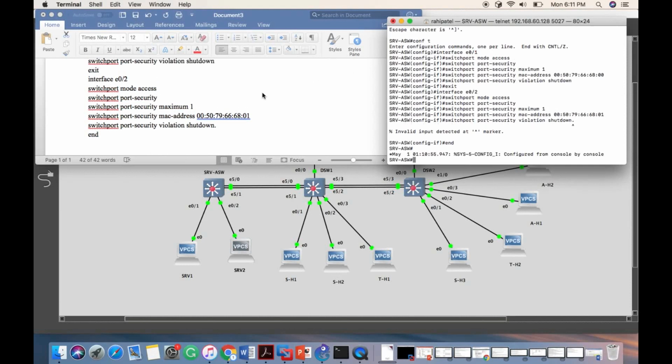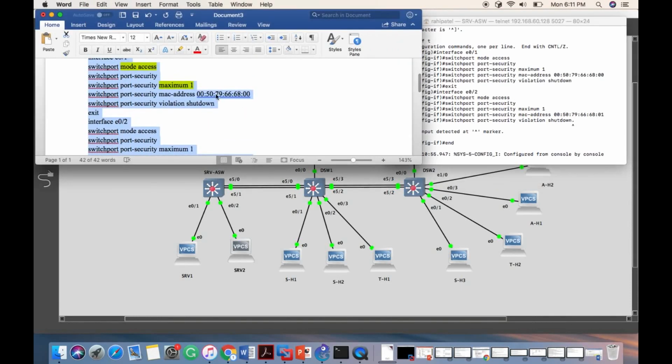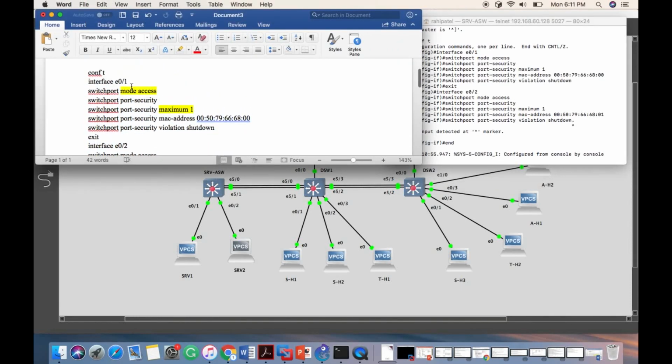Here I'll explain each command. The access port, as it is connected with a PC. The maximum shows how many MAC addresses you want to assign to it. This is the MAC address that we have assigned, and if any other MAC address apart from this comes, then the action it would take is shutdown.